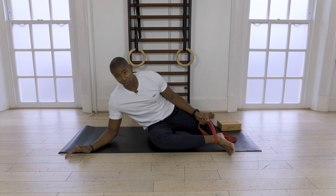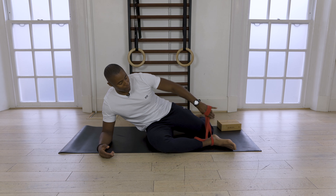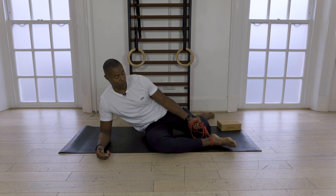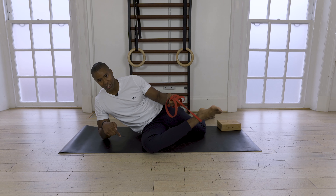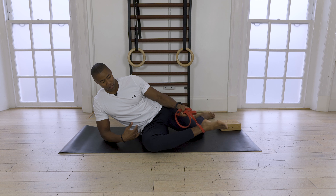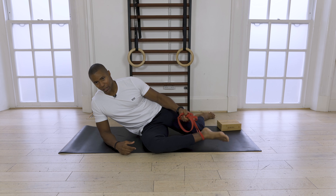From there, you can start on your side or whichever position works best for you. If you're using a band, the setup will be band up over the ankle. You're going to pull up, and as you pull up, I want you to push down in the opposite direction. What you should feel is the load on the tissues on the outside of your hip — maybe glutes, you may know it's piriformis, whatever it may be. That's what we're training right now.